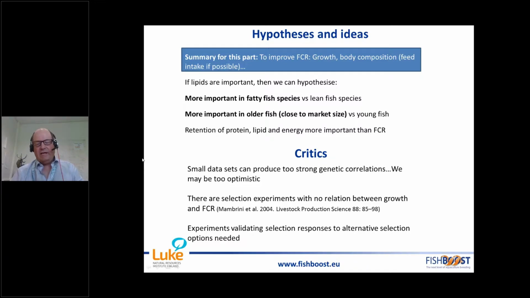For practical breeding, if we simultaneously improve growth and we see that it's going in the right direction, then using a ratio trait to change or control FCR works fine in this sort of system, because you have one of the component traits in the selection index, and you record it all the time. If you would only select for FCR, there are examples of this: you might get smaller and smaller fish or smaller animals, because it's a ratio trait and you don't know which part of the ratio is changing.